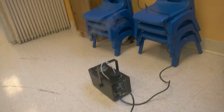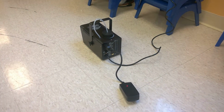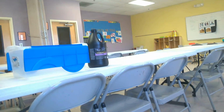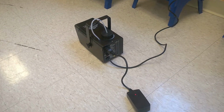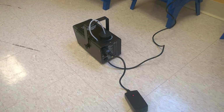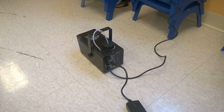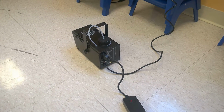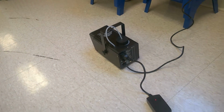And one of the things I will say that I'm pushing the church to buy is fog liquid cleaner, or whatever it's called, and that basically keeps the unit clean, clears it of the particles that are inside of the fog liquid. And so that's something you definitely want to look into when you're buying fog machines, versus hazers and things like that. A fog machine that uses fog liquid, you want to use exclusively fog liquid. You want to make sure that you get a cleaner solution as well. I think any kind of cleaner solution should technically work, but you do want to make sure, because there are different types of liquids that can be used. So it's a little bit of research involved, but it's nothing crazy.